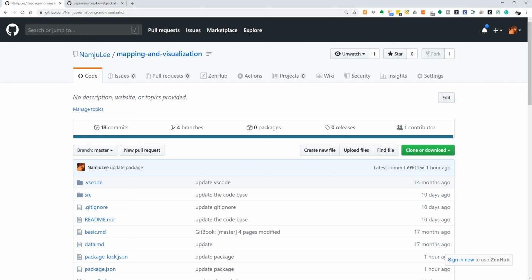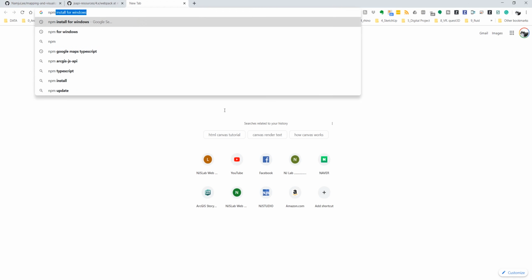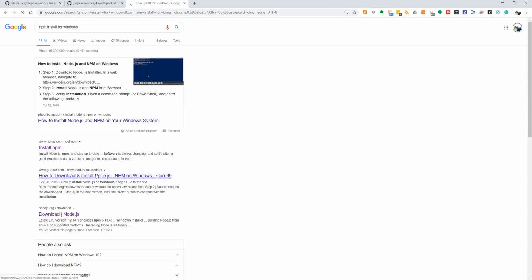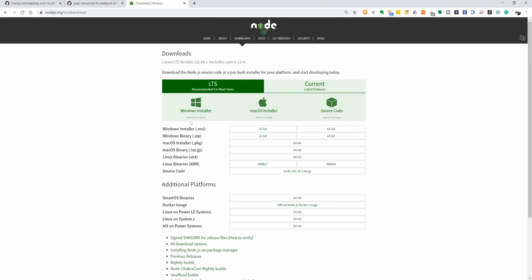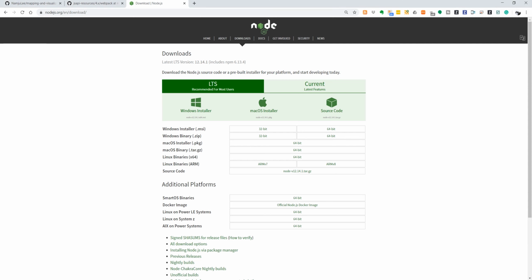So let's Google it: npm install for Windows or Mac, whatever your machine, it depends on your computer. Here's a link. I actually installed it already. If you have some error doing this, then we need to install the node package manager before starting. Okay.